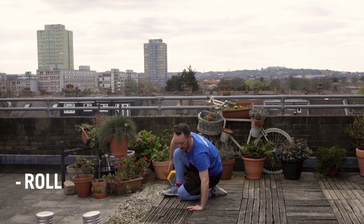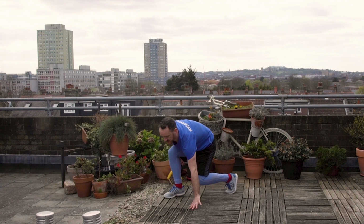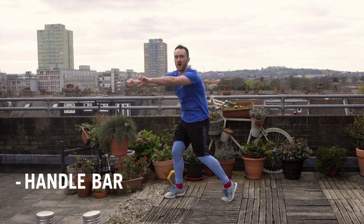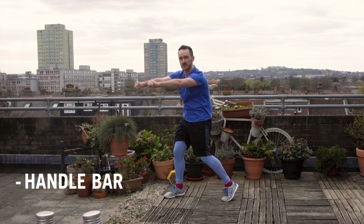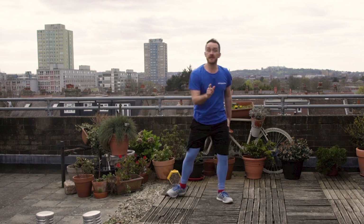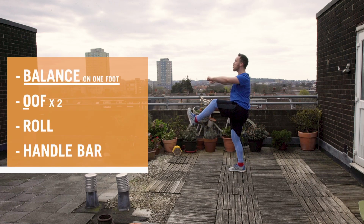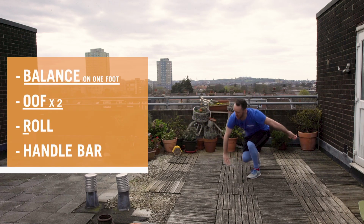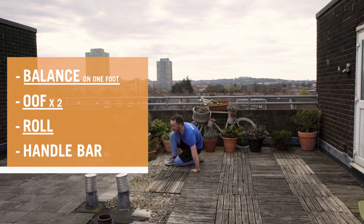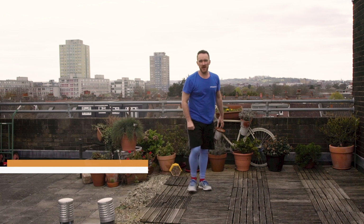Put your foot down, put this hand down, and then use your hand and the strength in your legs to stand up. You're going to finish by grabbing hold of those handlebars one more time, and then pulling yourself in nice and strong. Let's try that bit all together. We go oof, oof. Bum roll. Getting up and handlebars. Really, really nice.